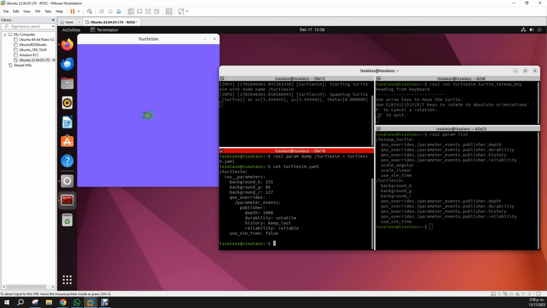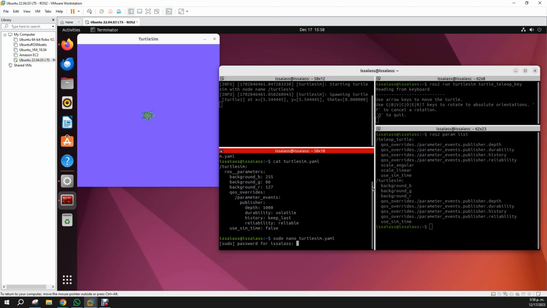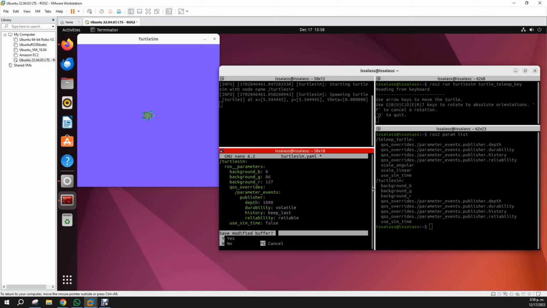So what if we want to load the parameters? To make this a little bit more comprehensive, let's modify the value of the blue. Let's move it to 0. sudo nano turtlesim.yaml, and let's modify the blue to 0 and save it.